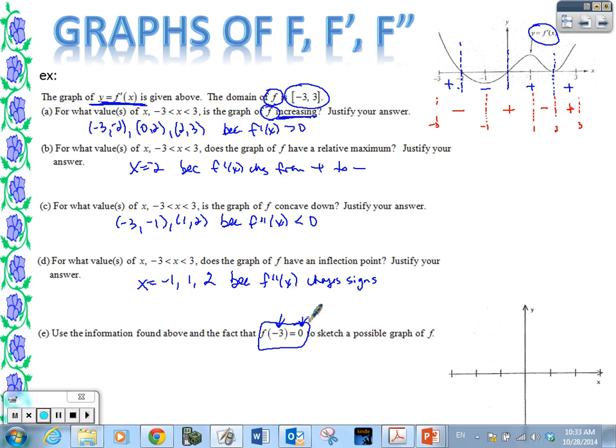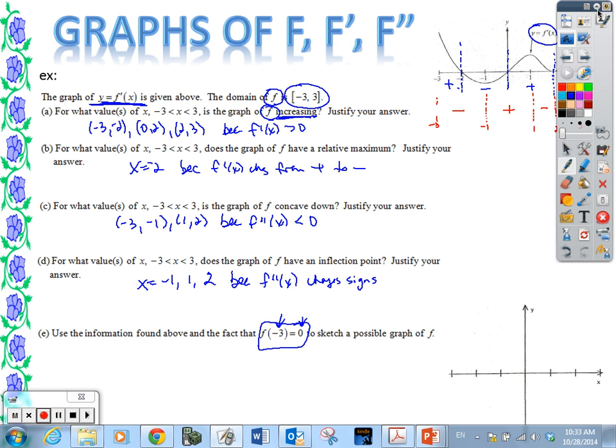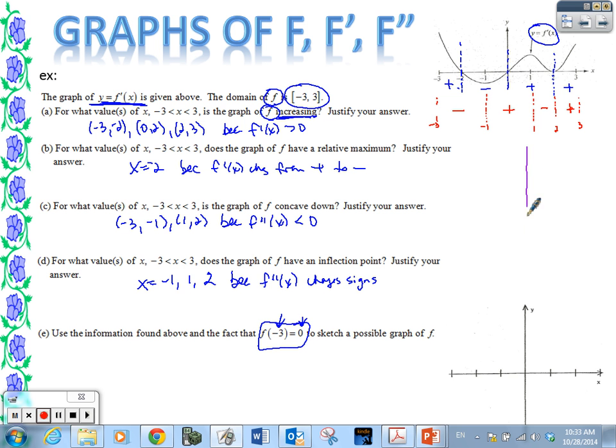So let me pull this up a little bit. It'll be easier for y'all to see. So let's sketch this little guy. At -3, 0, here's where we start. And we really only care about -3 to 3, right? I mean, that's our domain. That's what we're told right here. We're only given one point. The other y values that we choose just have to match the criteria that we have for increase, decrease, concavity. That's all they have to do. We don't really know how far up or down it's going to go.